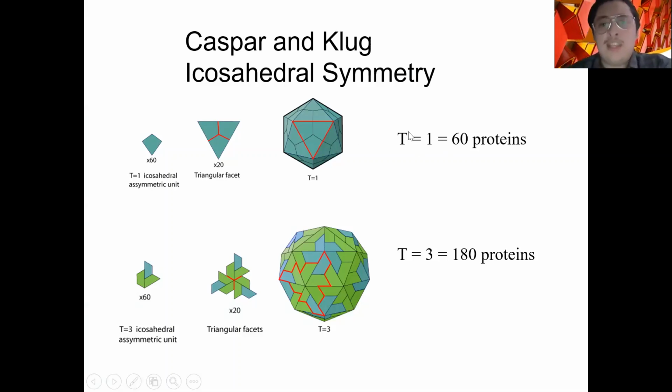If you have a T number of 1, that means that the capsid is made out of 60 subunits, 60 proteins. But as you keep increasing in T number, say, for example, you have T equals 3, then you have 180 proteins. You simply multiply 3 times 60. And as you see, the symmetry is still the same, because if you have this pentagon here, you can name that a pentamer, but as you increase in size, you also have to add a hexamer, basically a hexagon. So it becomes 1, 2, 3, 4, 5, 6, pentamer 1, 2, 3, 4, 5.